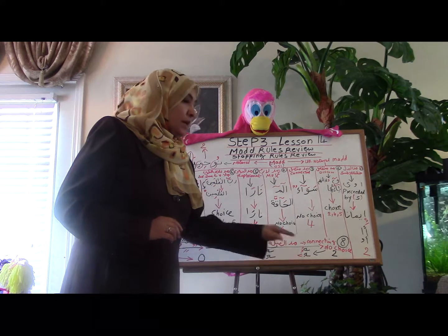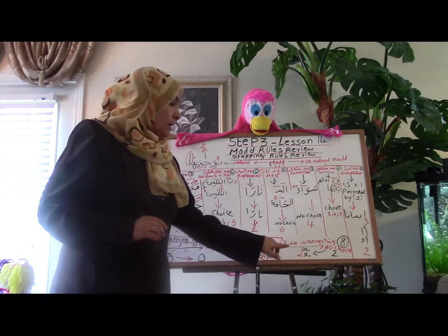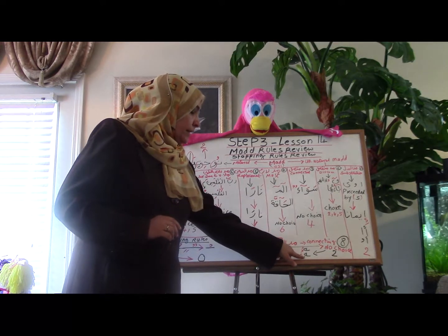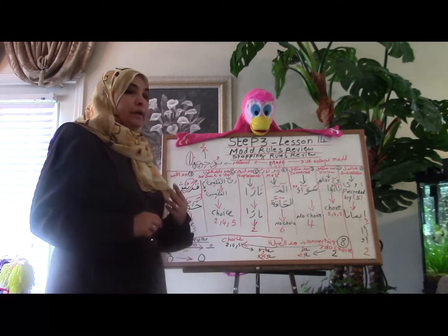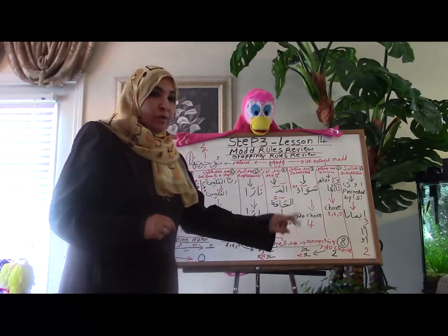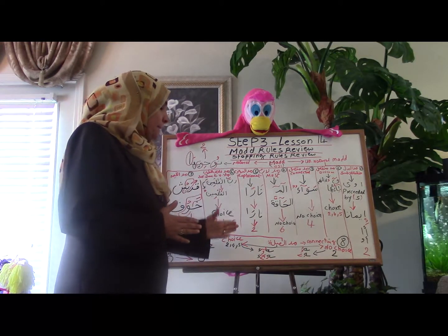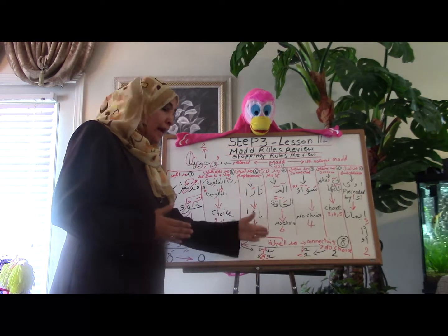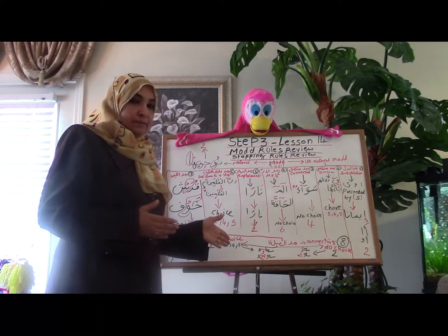In another situation, if there is a kasra on the ha and there is no hamza in the next word, you're going to find a kasra and a backward ya. In this situation, I will elongate for 2 harakat, and I have no choice, only 2 harakat. The other situation is the same thing, but the letter that comes after the ha with a dhamma or a ha with a kasra starts with a hamza.